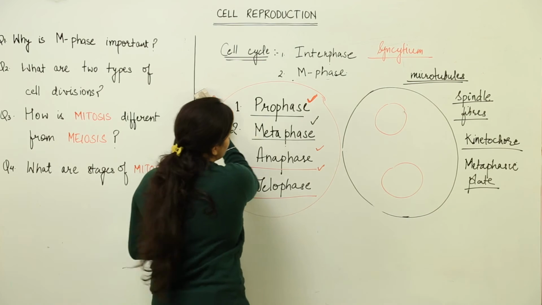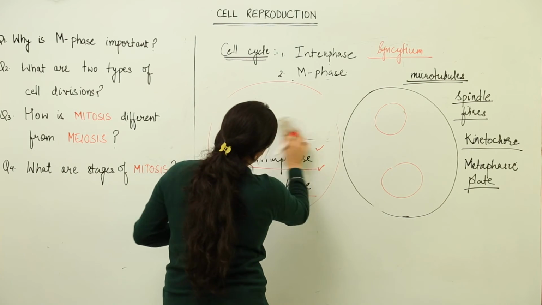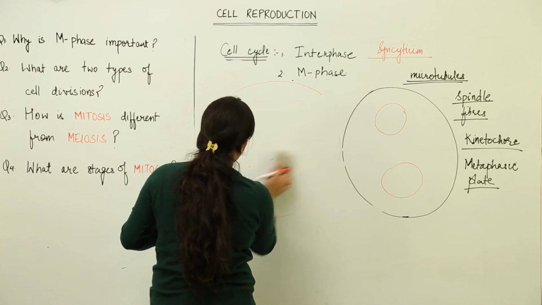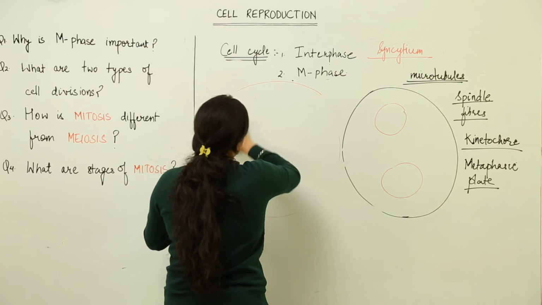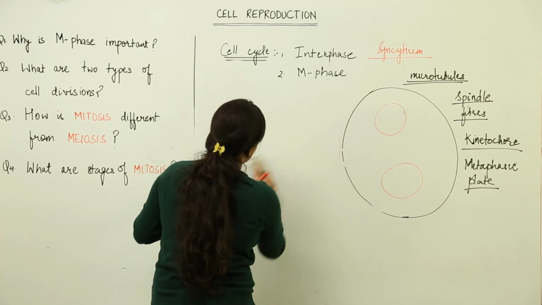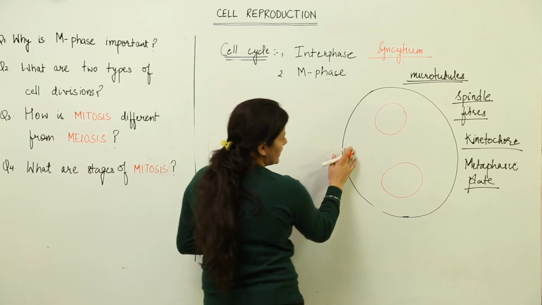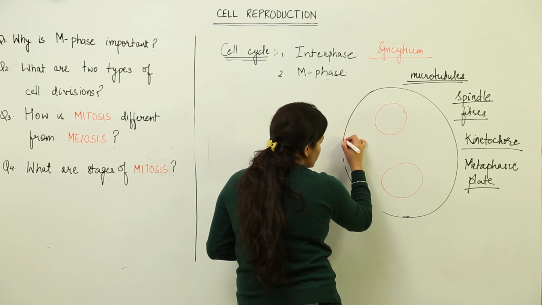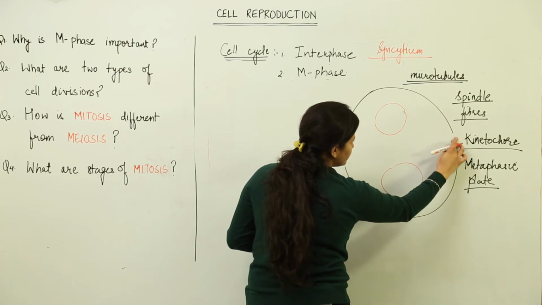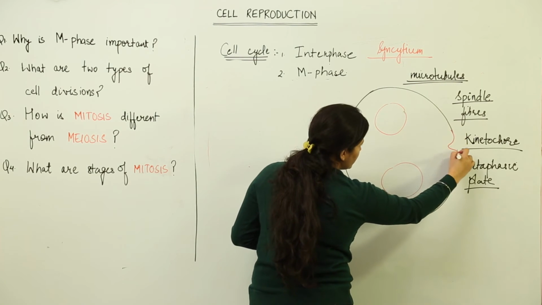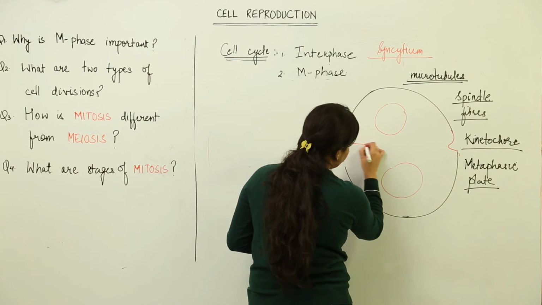Now we have two types of cells that we consider for cytokinesis. We don't get into fungal cells and the rest ones, five typical types of cells. All we talk about is a plant cell and an animal cell. So in case of animal cell, what happens is that a furrow starts developing like this. Alright, this furrow deepens further.